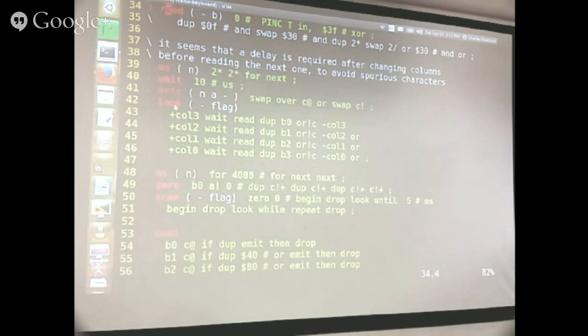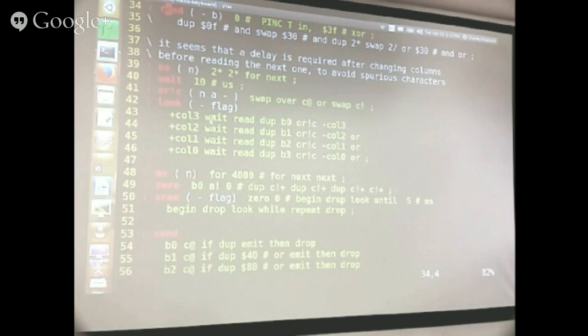I came up with a word called OR-store-C, meaning C for character or byte, and you'll see it down here. My look word is the big word for reading the keys. I activate column 1. I wait because, I'm not sure why, but if I didn't, it didn't seem to work nicely. I think electricity has to move or something. See, I'm a software guy mostly. Oh, bounce. Yeah. Okay.